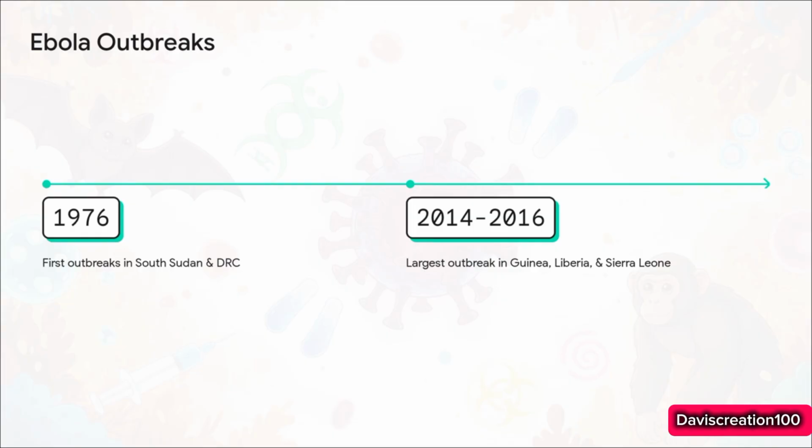Now, fast forward a few decades, past some outbreaks in places like Uganda, and we hit 2014 to 2016. This was literally the largest Ebola outbreak in history. It ravaged West Africa, mainly Guinea, Liberia, and Sierra Leone. Thousands of people tragically lost their lives. And because infected travelers inadvertently carried the disease across borders, it triggered immense, incredibly urgent global concern.